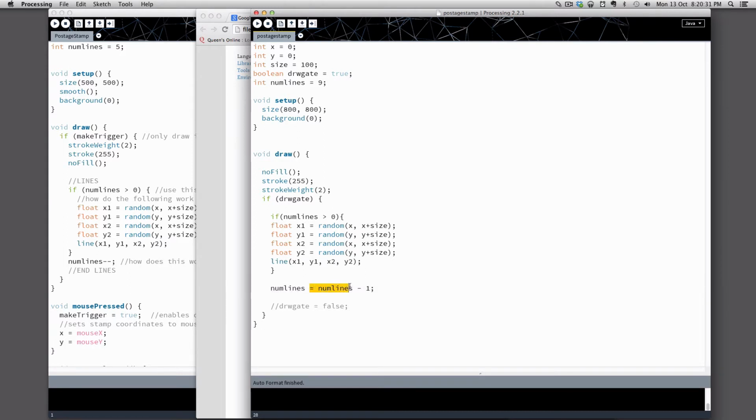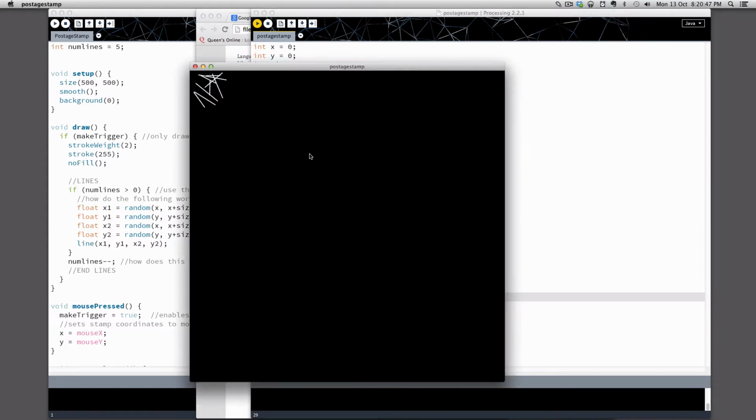Now, shortcut for this is, and I'll just leave this in but comment it out, is actually num lines minus minus. Okay, that just means minus 1 every time. All right, so if we run that, and there you see, we have 1, 2, 3, 4, 5, 6, 7, 8, 9 lines it generates. Okay.